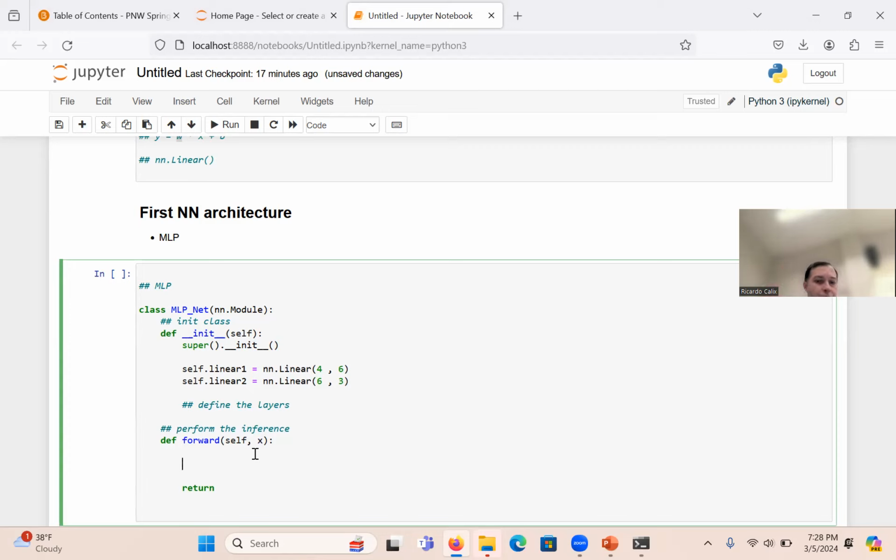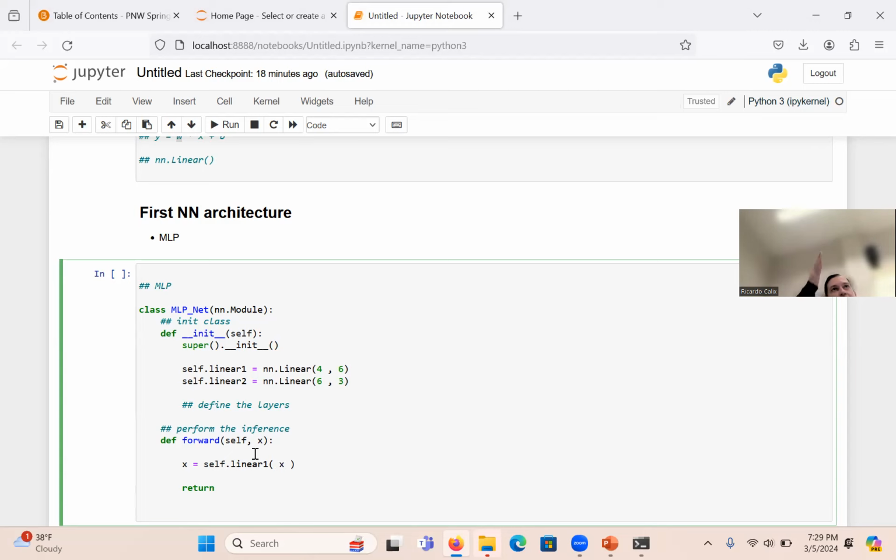There are a lot of ways of doing this. I usually just like to do this. So now notice I'm doing self.linear1, and the input to this is x. So what is that?